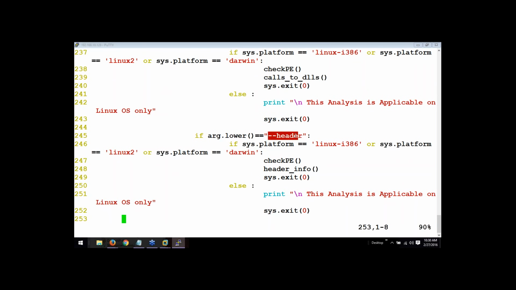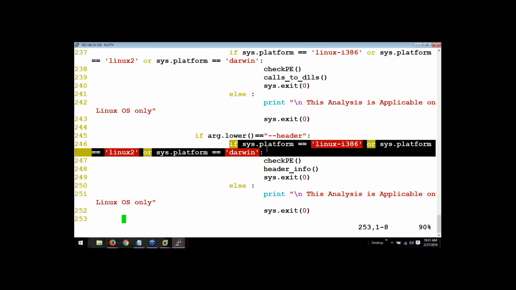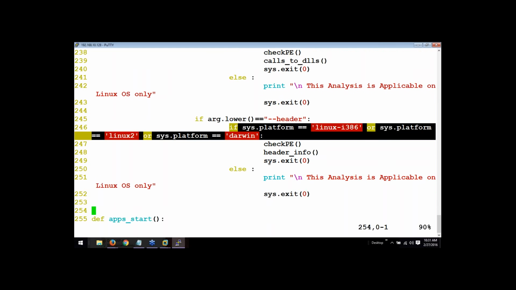If you do a dash dash header, you always notice that he always does this, it's just that platform stuff, right? And you notice he only does all these check PE header info things because he's on Linux, he's got the objdump command.